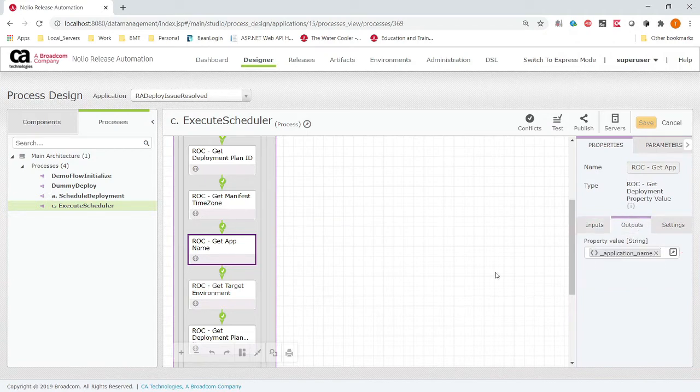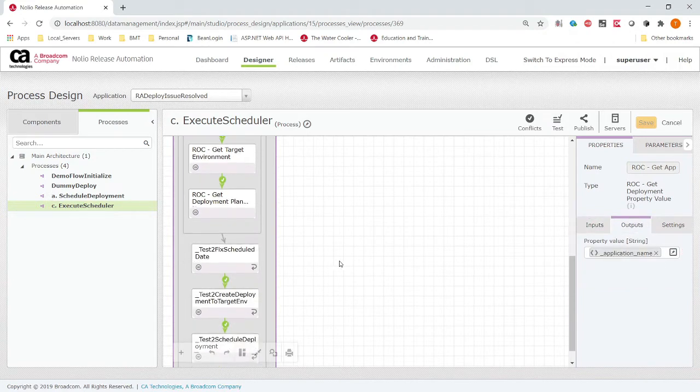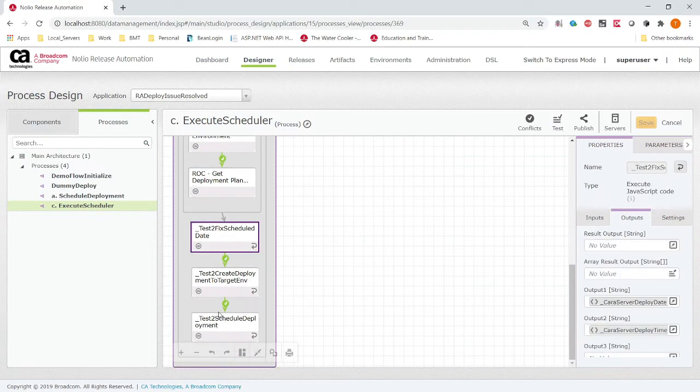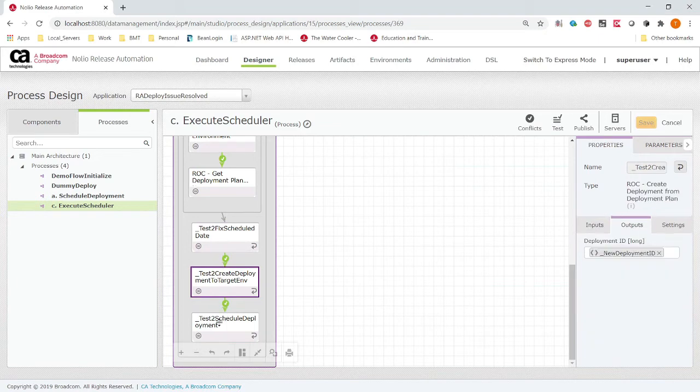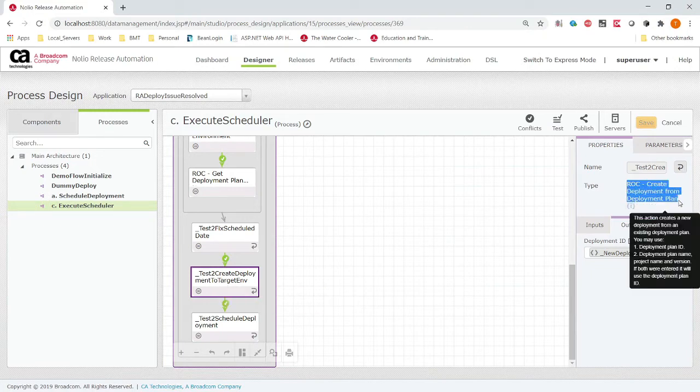Very important. This name has to 100% match. Okay, lowercase, spaces, or whatever. It's got to match. Now, once it's done, these are the three original actions that did not work on the first execution. Okay, these were the 3 that had to move. And in detail, it's this one, create deployment from deployment plan, that is no longer acceptable in the initialize phase. I think the truth is you can't create a deployment from a deployment plan if that deployment plan hasn't finished.